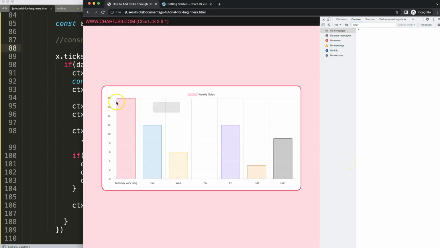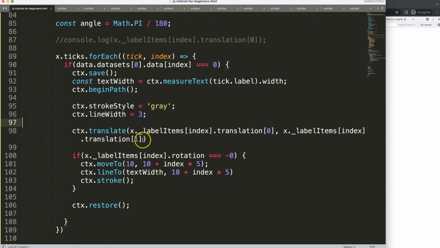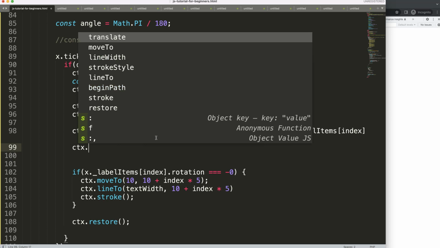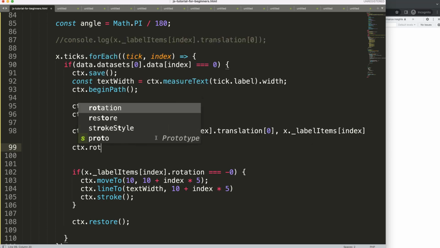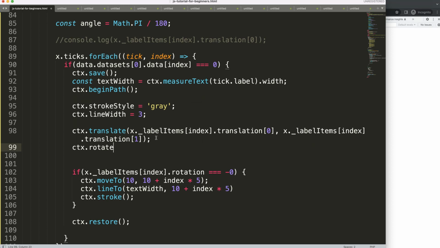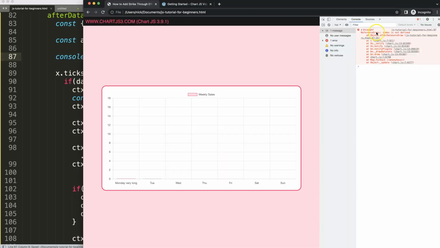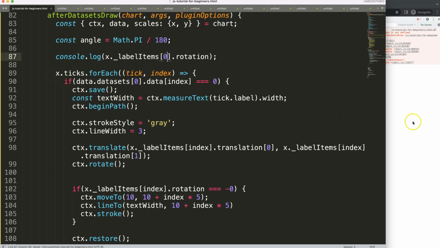But you might say, hold on, where's the item? The item is gone. Alright, don't worry about that. We're going to work on this next. So we're going to say here ctx dot, and then we're going to do the following. We say ctx dot rotate. We're going to rotate the item now, and the rotation is the one we saw here, rotation, and that was like this. I think I showed you that previously. If you don't know what I'm talking about, you probably should see it here. Index 0, of course, because that one was indicating the minus. Alright, there we are. Let's grab this.